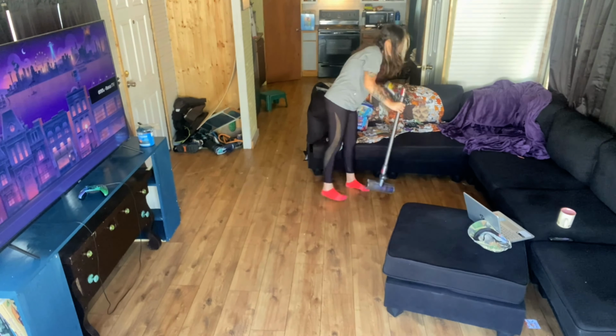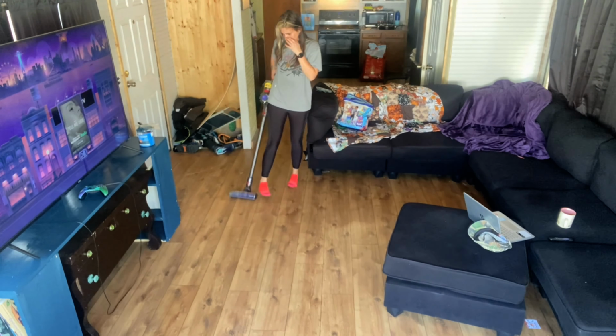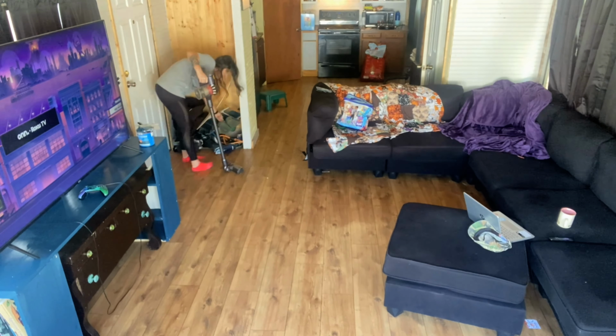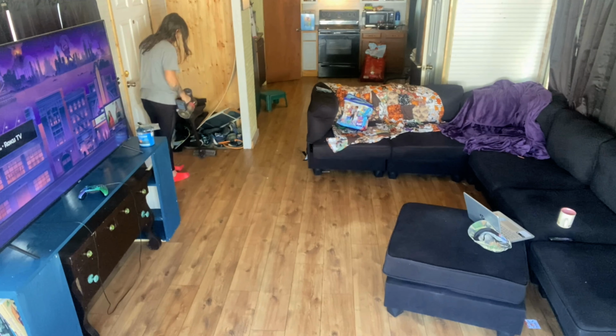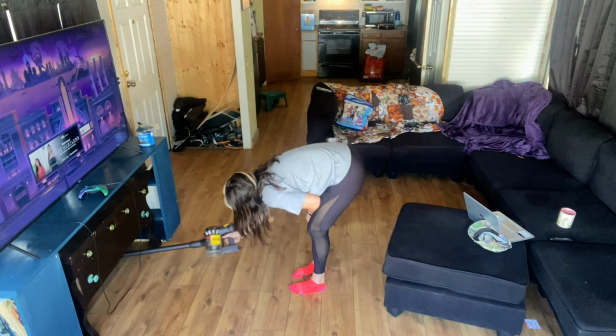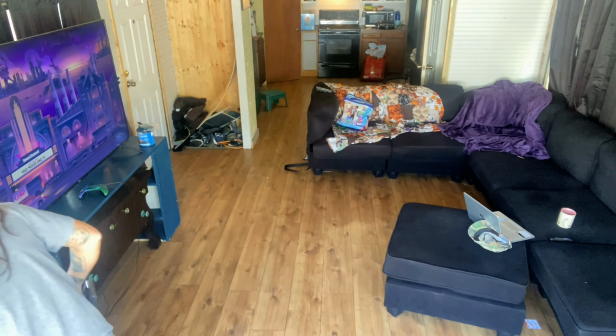Okay, so here we are in my kitchen. It's not my kitchen. That's absolutely not my kitchen. That is my living room. If you've been here a minute, you know when I actually finally get to my floors, I like to do the vacuum, I like to do the broom, and then I like to mop. And that is what I do here. Now, I don't really do a pattern. I just kind of willy-nilly it and go a little bit everywhere.